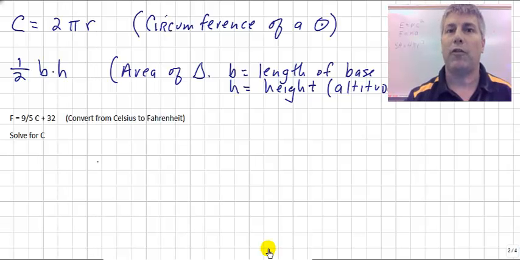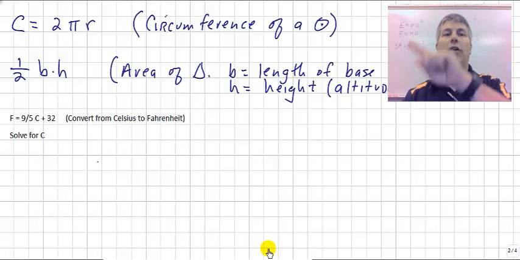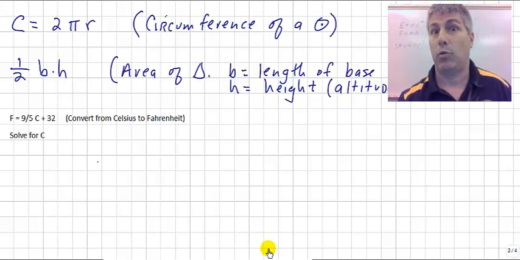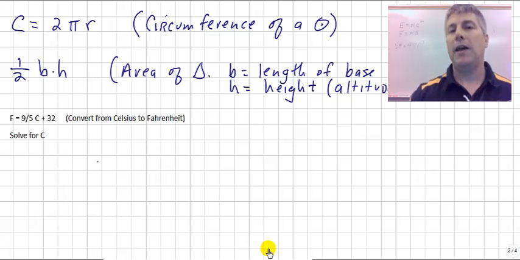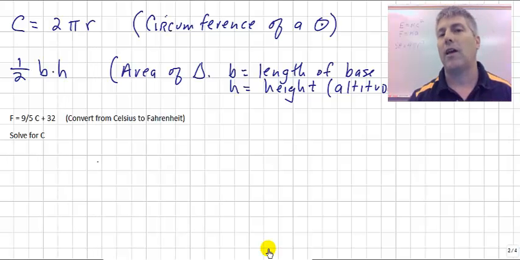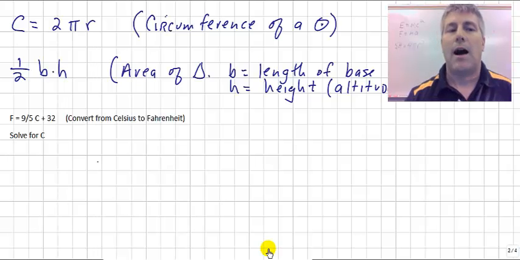Another example, circumference of a circle, how far it is around the outside. Again, perimeter, that formula is 2 pi r. And area of a triangle, 1/2 base times height. And you may see behind me on the board some other examples of some simple formulas or not so simple formulas that you'll see in your mathematics career.